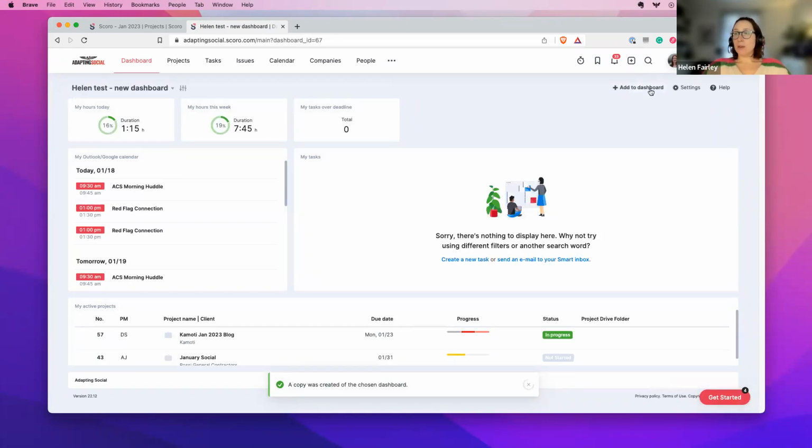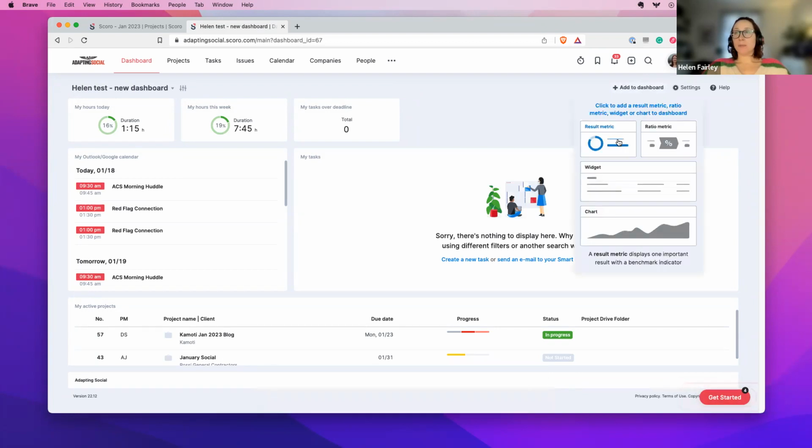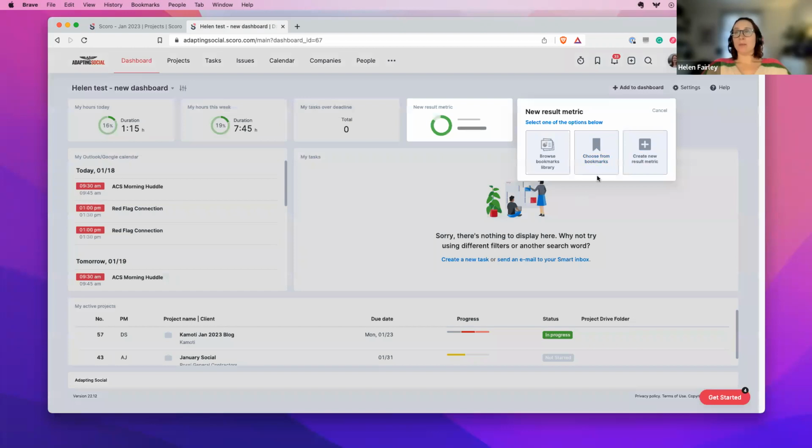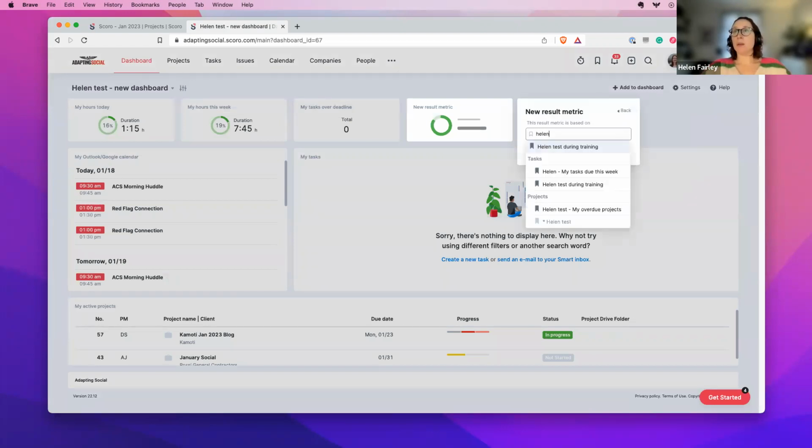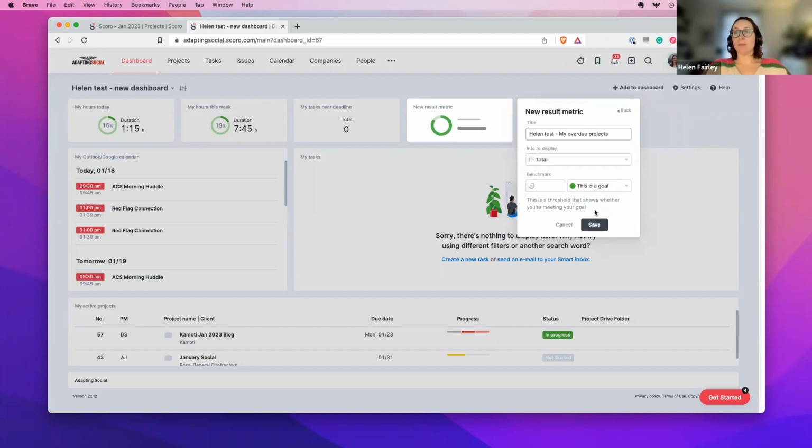What I'm now going to do is click add to dashboard. And I'm going to click, let's say, result metric, and choose from bookmarks. I'm going to start typing in what I called my bookmark, which was my overdue projects.